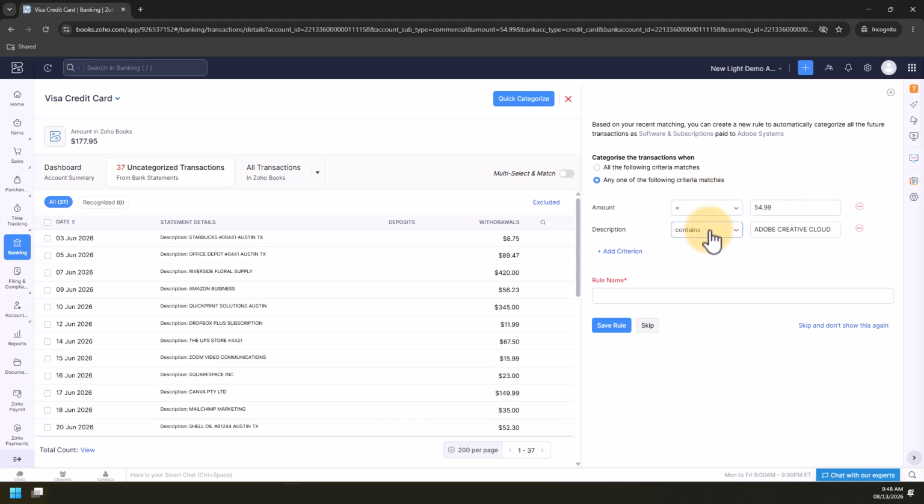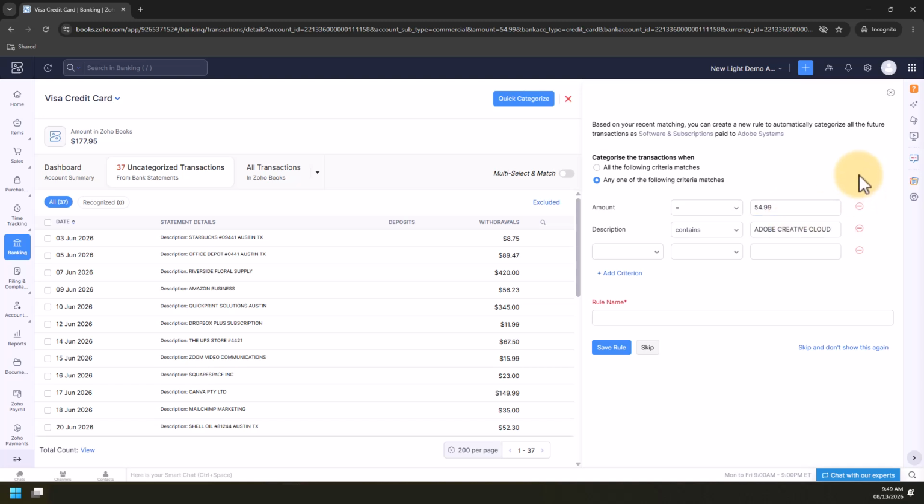And then down here, you can have amount, description. You can actually add additional criteria like payee or a reference number if you know there's going to be certain things that come up. One of the biggest mistakes that I see people make is they'll have the payee and a description and amount, and it gets really specific. And I err on the side of keeping things more simplistic. So unless you have a very specific reason to have the amount, I usually take it off.